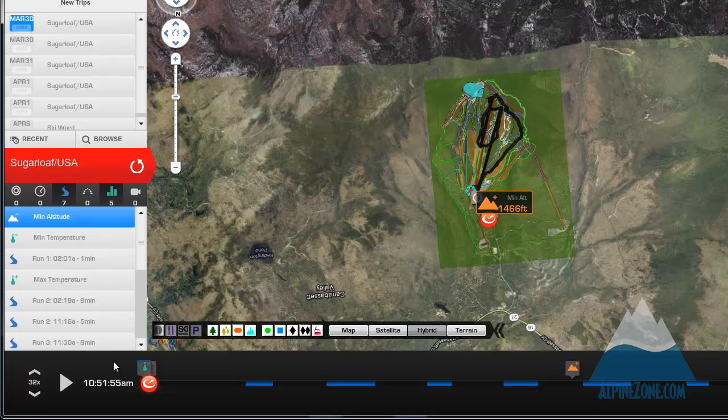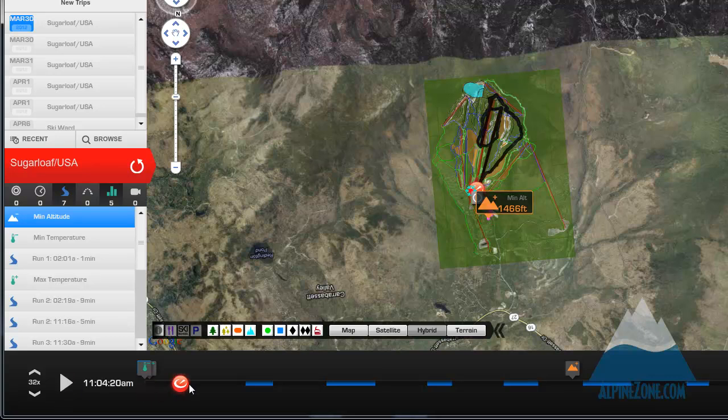But if we go back up to Sugarloaf, you can see here we've got the full timeline for the day's skiing. And the black represents downhill sections or travel sections. And the blue represents skiing. I'm sorry, black represents, could be lift or whatever. And blue represents where you're actually traveling downhill and skiing. So it basically shows you we've got 1, 2, 3, 4, 5, 6, 7 runs here. And across this timeline, you can kind of see where you hit max altitude, max speed, and so forth.